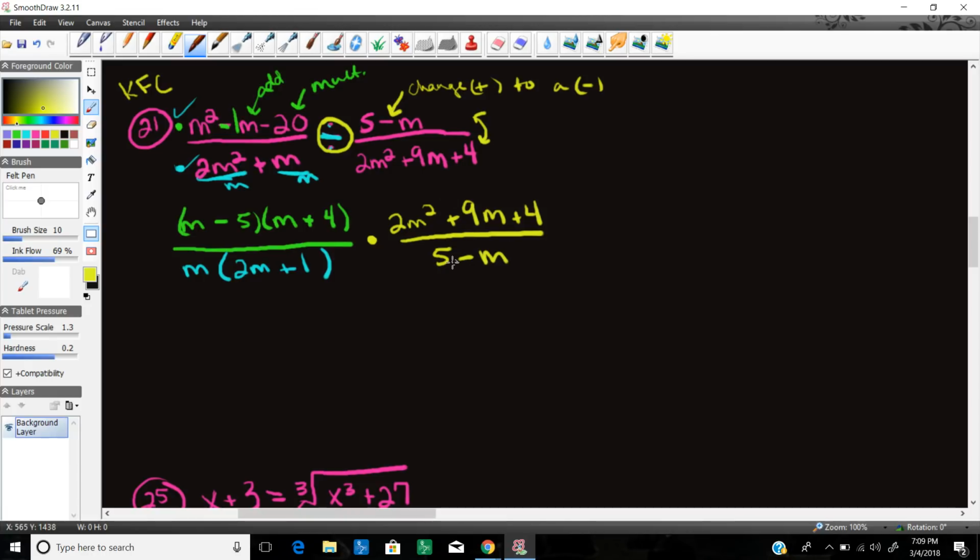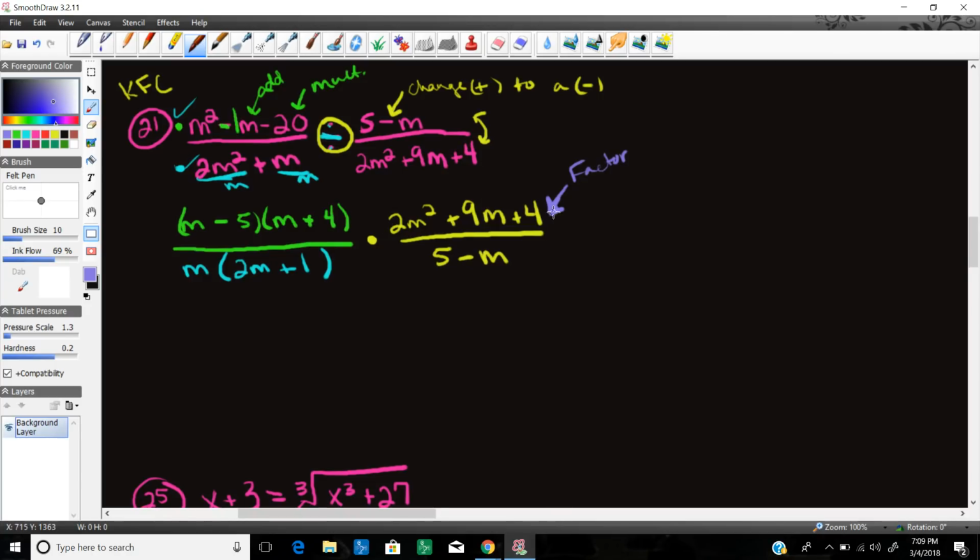Anyway, now this right here is the proper location of every term. So now we're going to go ahead and factor the next part. We're going to factor this piece right here. So let's do an arrow instead. We're going to factor this right here, and we're going to factor the bottom as well.